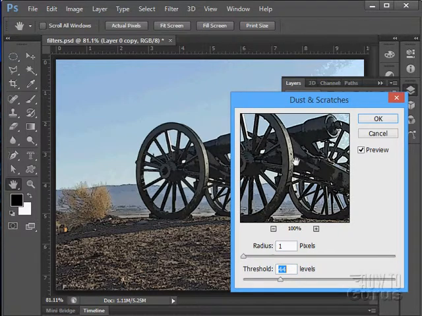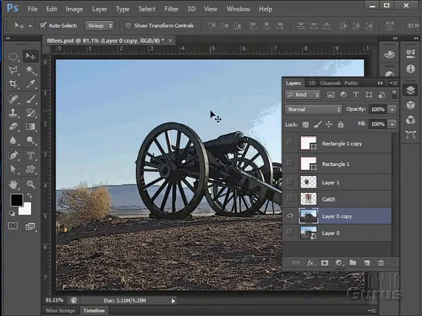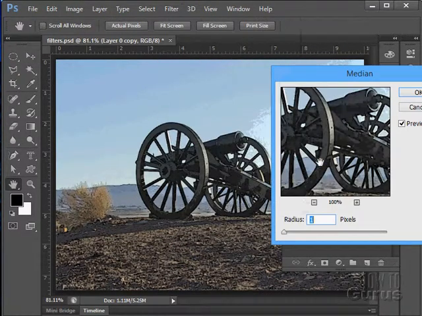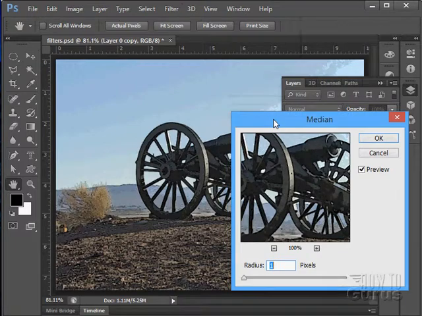So there it is. You know, we're even actually losing a bit of our highlights in here because of this one dust and scratches filter. But sometimes, you know, that's what you have to use. Okay, noise and median. It's another blurring filter. As you can see, a lot of these filters are based on blurring your picture a little bit so that it blurs out any of those dust or scratches.